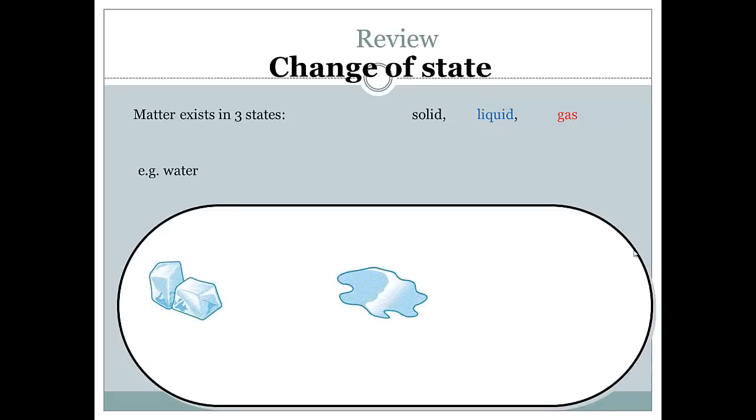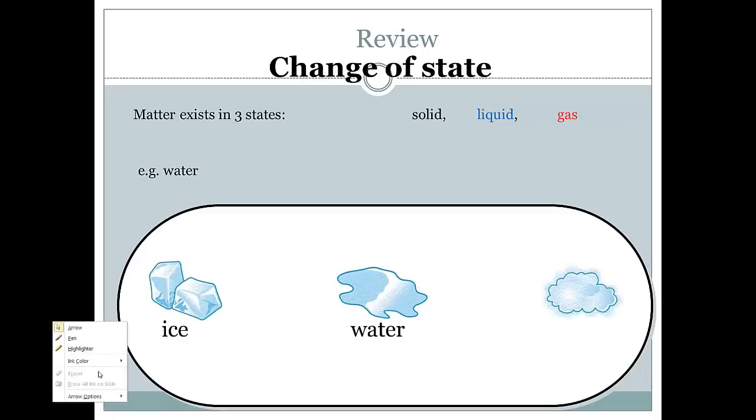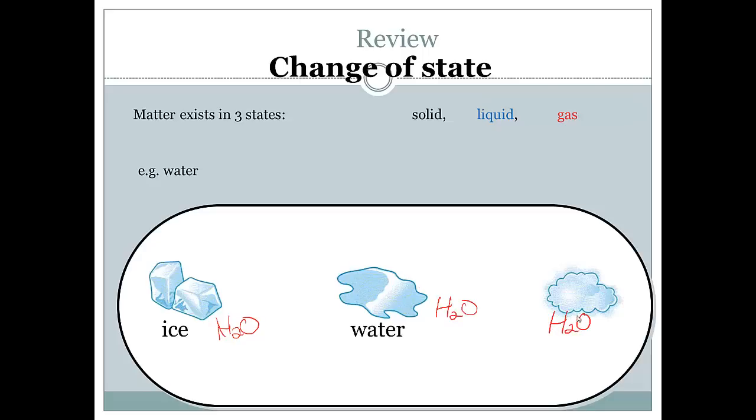So we have our solid, liquid, gas, commonly known as ice, water, steam. But really, don't forget, this is H2O. It's still just a compound of water. The difference is where the molecules are. Packed really, really tight together. More room between them. They can flow. Lots of space. And therefore the molecules can really move around. That's why you can't see them. It's a gas.